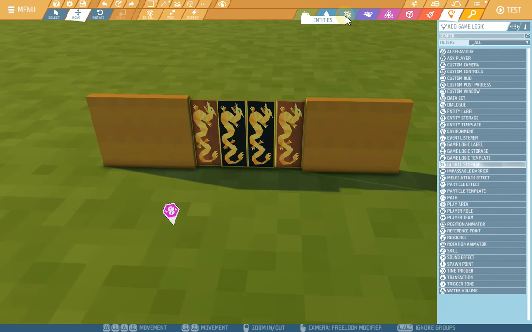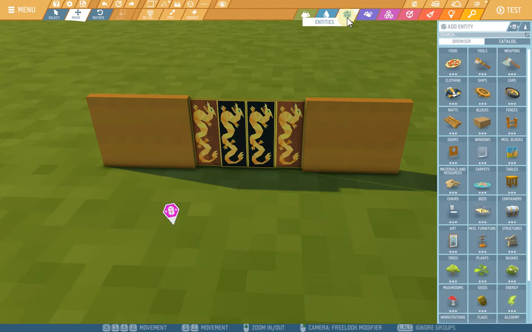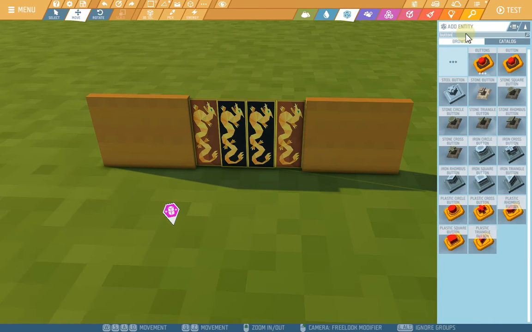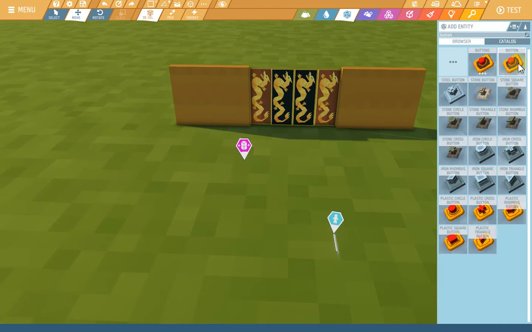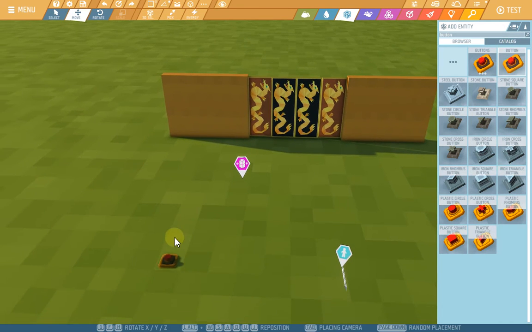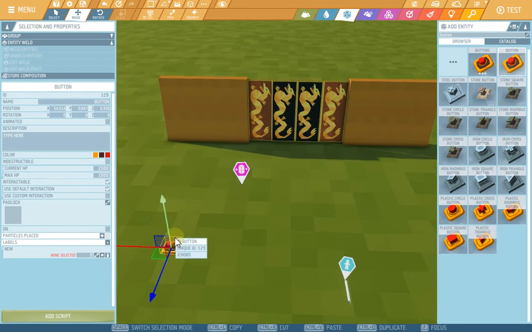One example that you can do to make this happen is using a button to open the doors when you press the button. This is just an example, and I'm going to explain that you can use whatever you want to make the doors open.